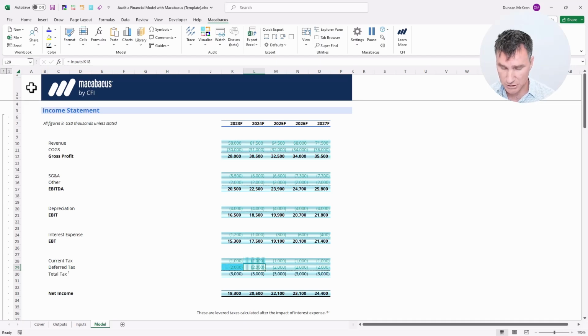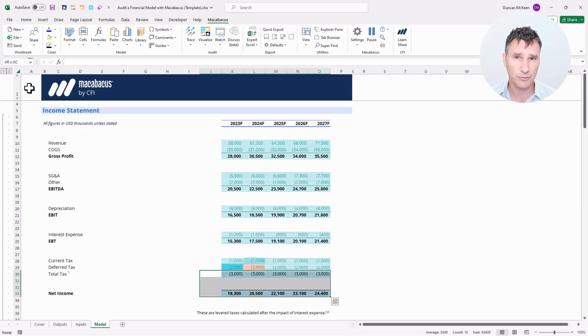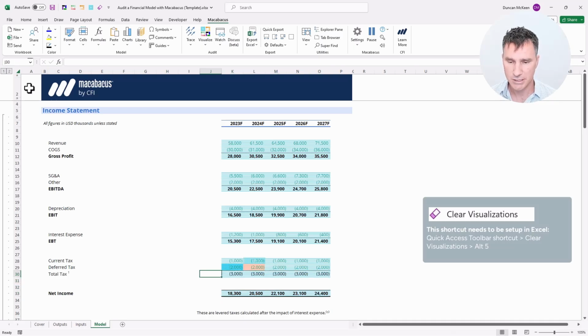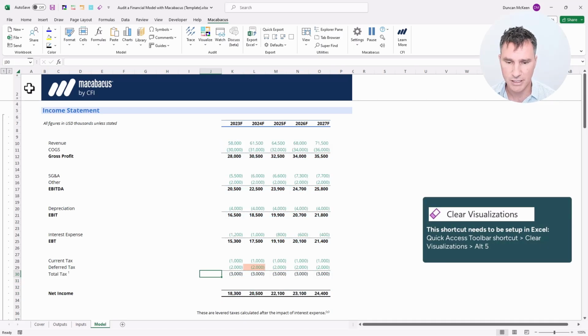Let's mark this cell just with Control Shift K, which is the fill color cycle, so we can follow up on it later. Now, if we continue our search for these horizontal lines across total tax and net income, we can see perfect consistency left to right, i.e. no row differences. So let's just tap Alt-5 on our keyboard now to clear the visualizations. We're going to investigate this orange cell.